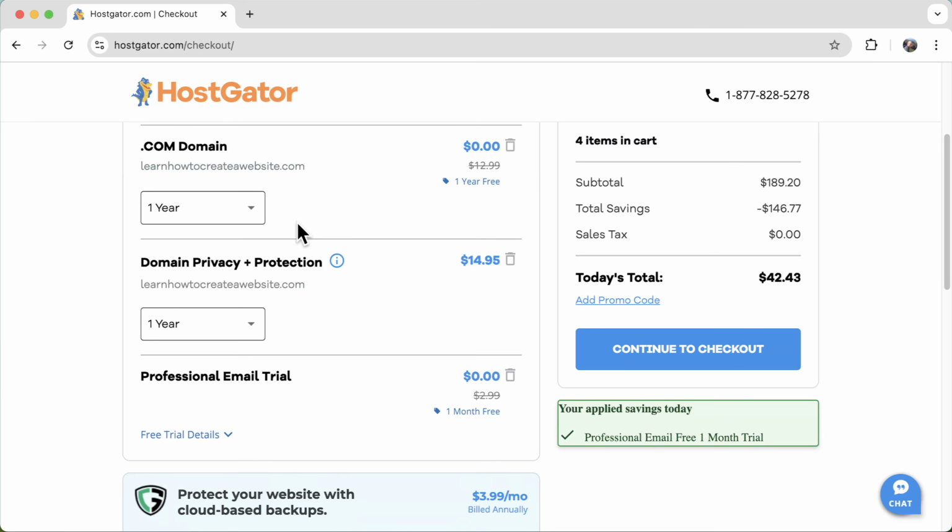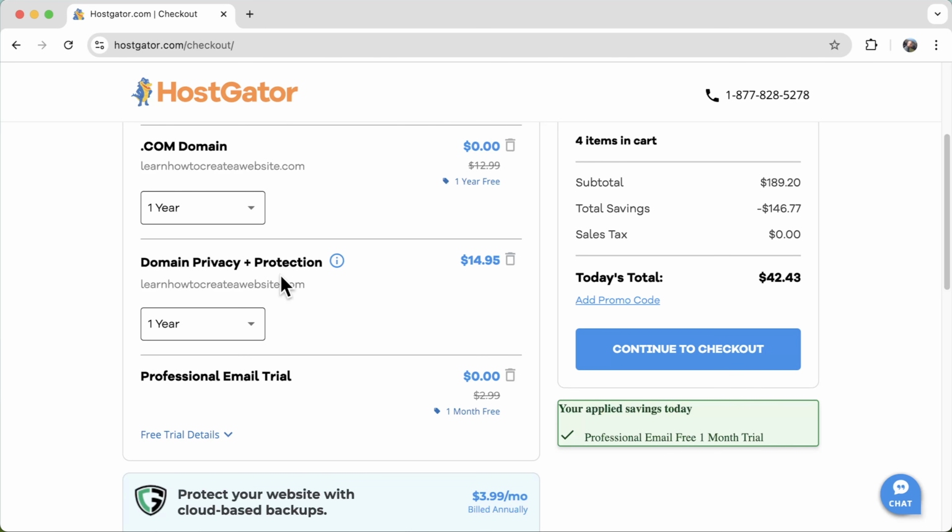And we can scroll down here and we can see domain privacy protection. What is that? When you register a domain name, some things like your phone number and email are accessible for people to look up, but domain privacy protection hides that information for $15 per year. And I actually think that's a pretty good deal, because if you disable this, then you're going to get a couple of spam calls, a couple of spam emails saying that people are going to rank you higher in the search engines. It's kind of annoying.